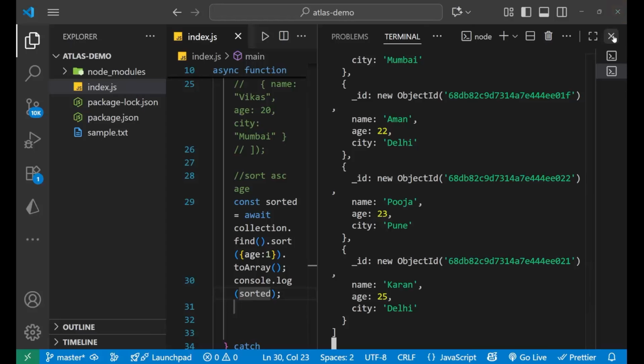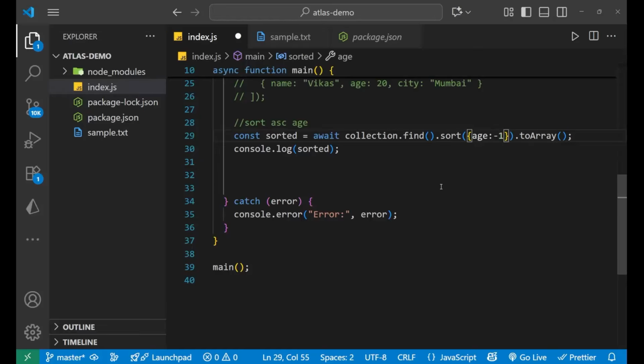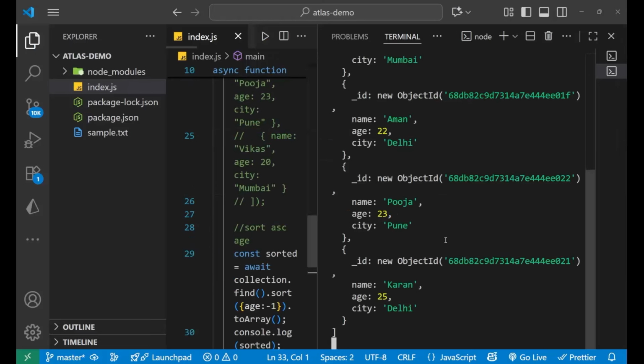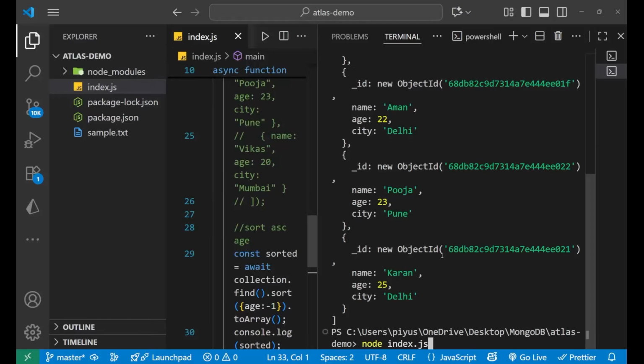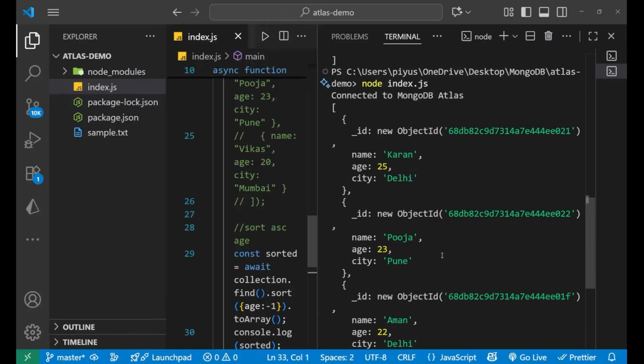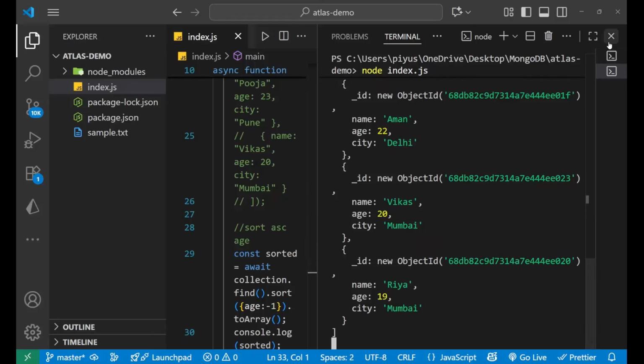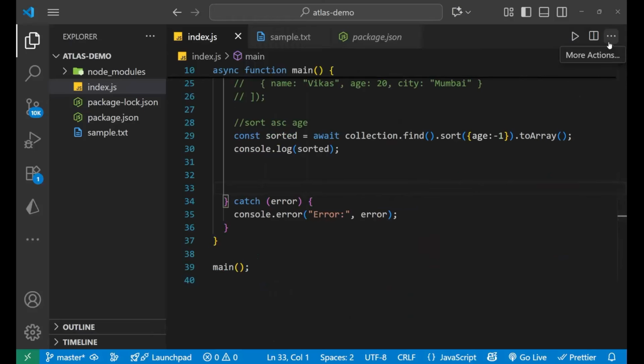So we got the data set in ascending order of age, right? Now if I want it in descending order, just make this age -1. Let's save it and run it again in the terminal. And this time you can see I first got the age as 25, then 23, then 22, then 20, and then 19, right? So this is how we work with the sort query.